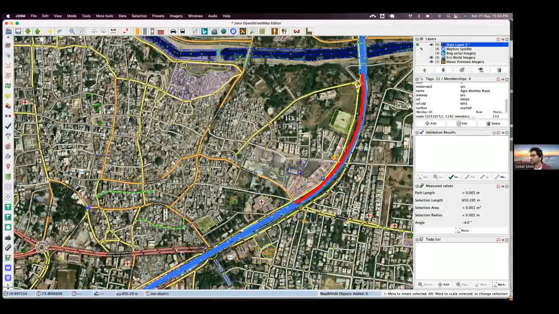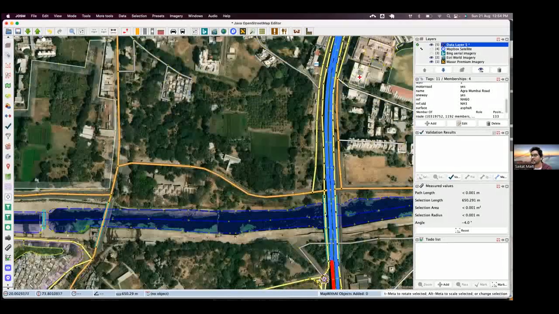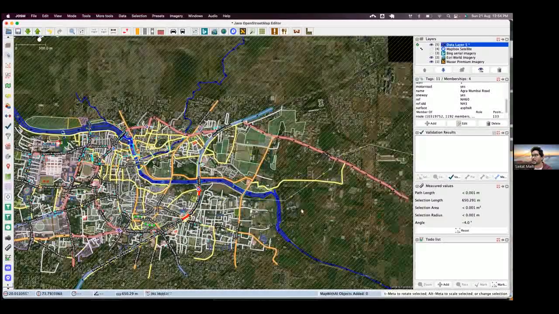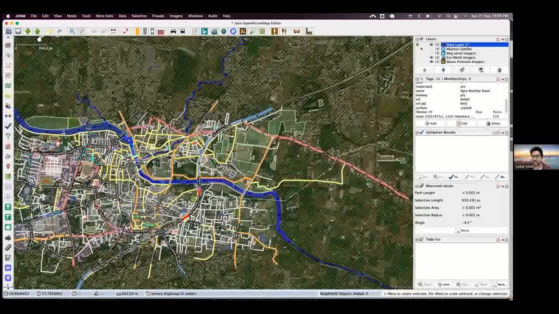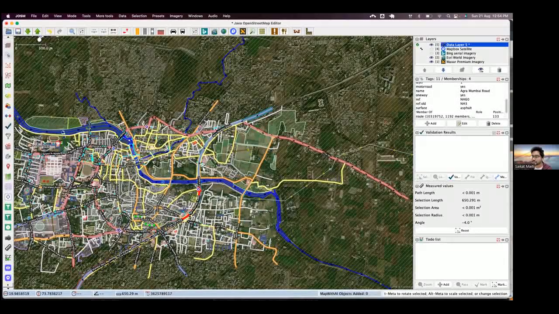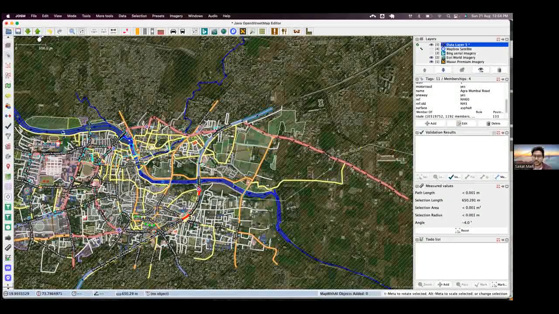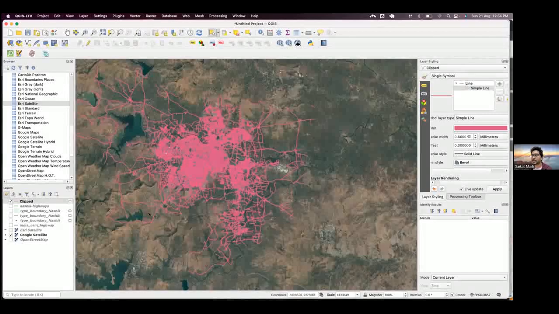Like using GeoJSON, you can create all the farmland and all the vegetation and all these things. Then you can get an acquisition area based on the land use, or you can use any third-party land use data provider who will provide all the land use data sets for Nasik, and you can do further analysis. But you can see the basic analysis for a large data set: how can we filter the tag, and how can we use that data further? You can use this Osmium library to filter it out.